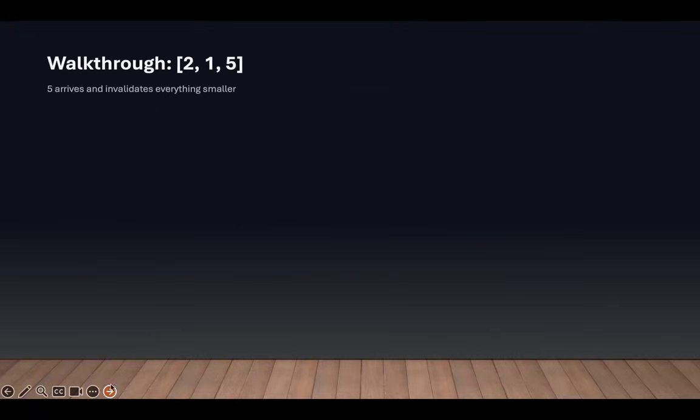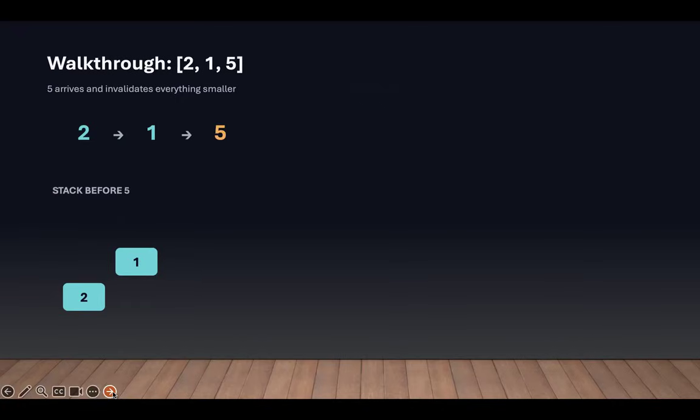Let's walk through the example 2, 1, 5. We have the number 2 in our array. So now we have to add 2 to the waiting room, or the stack. Now 1 arrives. I mean, we scan 1 in the array. Then we add 1 to the stack. We are solving next greater element, so our stack is currently in decreasing order, right? 2, 1. Now what happens? 5, we scan 5.